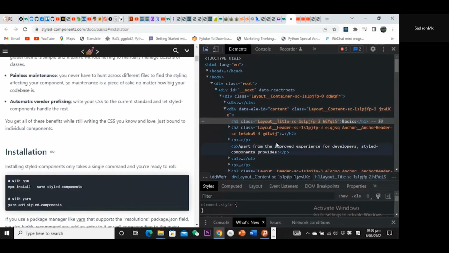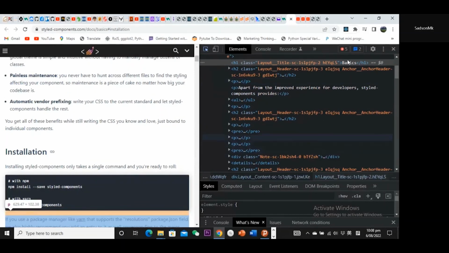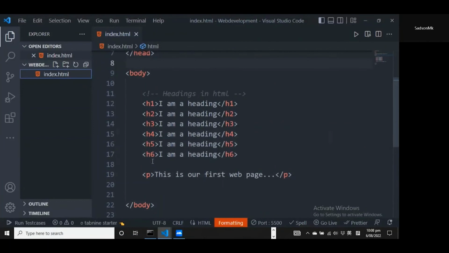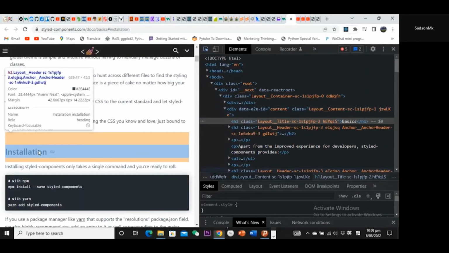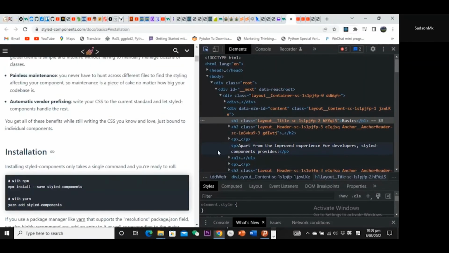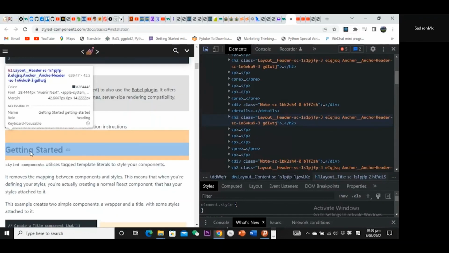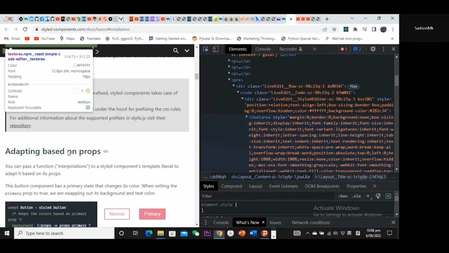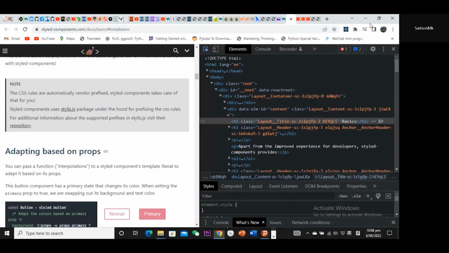Depending on what you're trying to achieve, you will use these accordingly. If you want your article or your web page to have H2 headings, sometimes you want to be consistent, and so you use the same type of heading like they did over here. They were trying to be consistent using this H2 heading in many areas. I think this is also an H2, and if you go down, you'll find this is also an H2 and so forth. All right, so these are headings in HTML. You can explore much more information and understand how to use them.